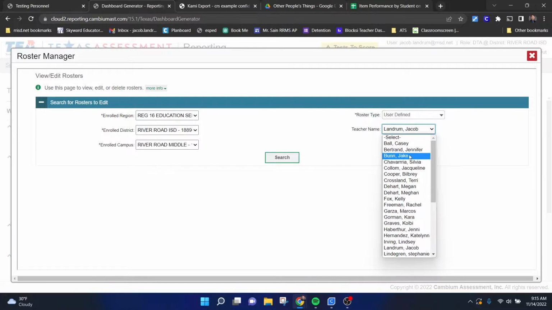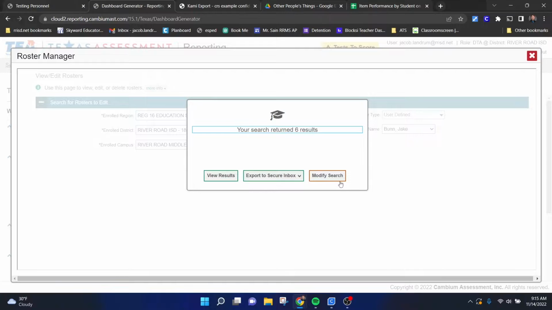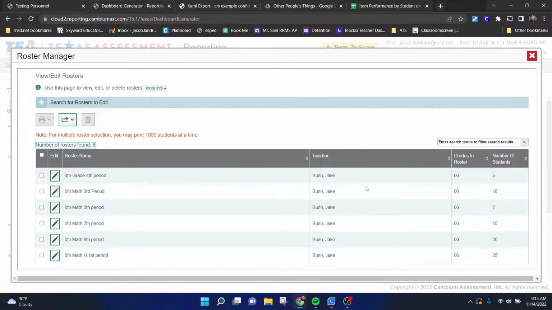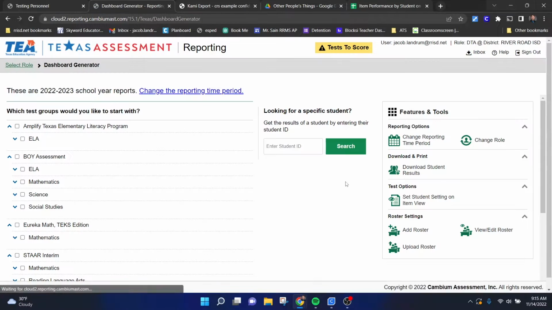But if I choose like Mr. Bunn, he has several. And then I can actually go in and see which kids he's got in which periods. That way, if I'm not seeing my kids, I have an idea. If you need to edit rosters or something's not right, feel free to shoot me an email or let your learning leaders know, and they can help you get the information you need. Pretty much this is set up the way it's supposed to be, though, so this probably shouldn't be an issue. I just wanted to make sure I covered that before we got started.